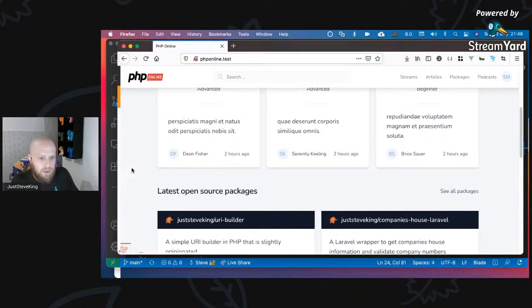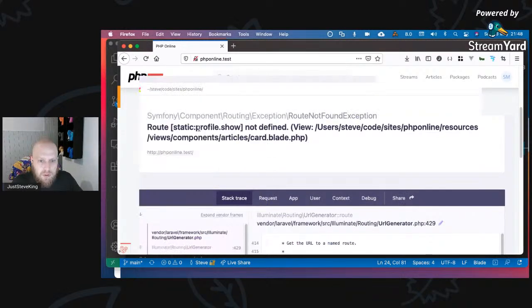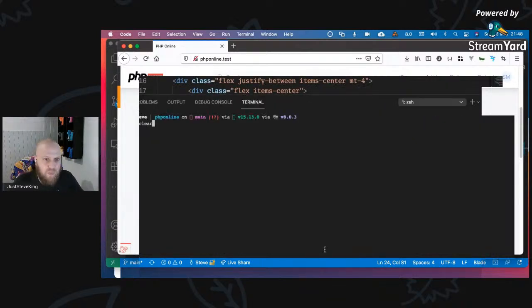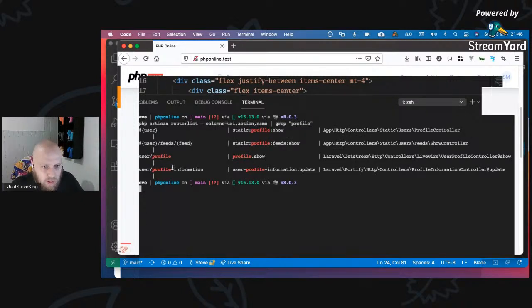So now if I come to here, ooh, not defined. Profile show, static profile show.